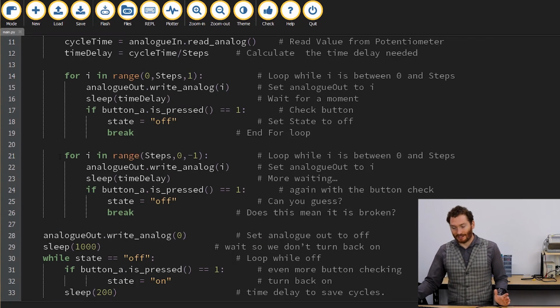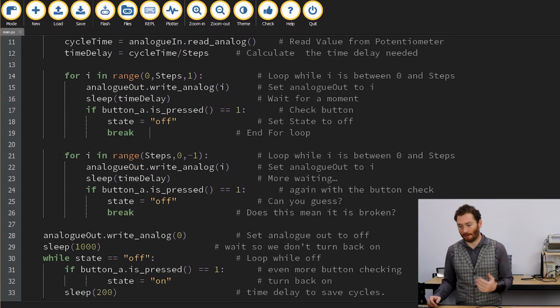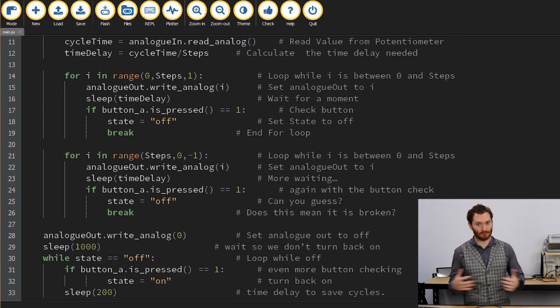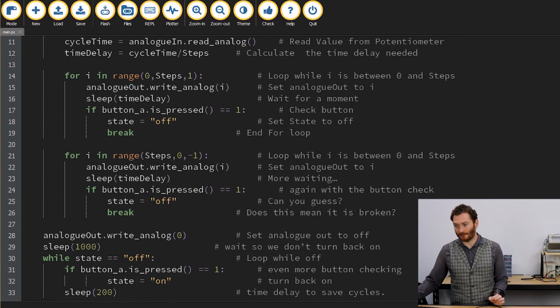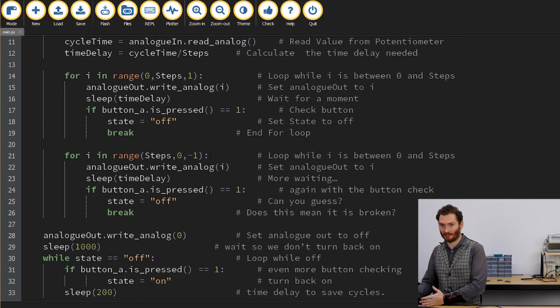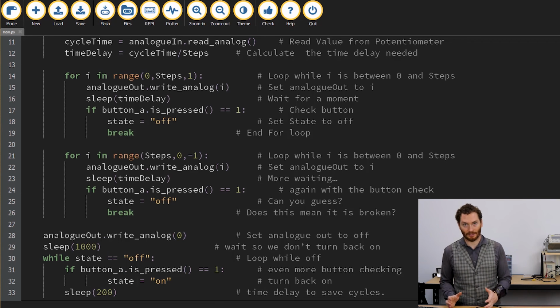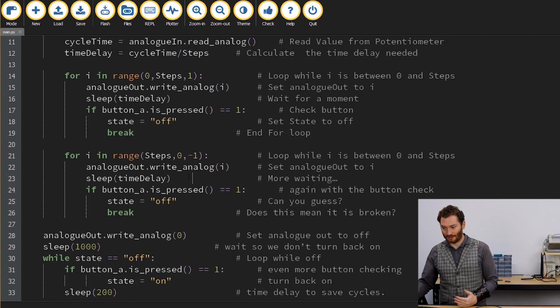The second for loop does almost identically the same thing. We'll talk about later in the later video using functions where we can reuse the same code, but for now we're just going to write it out again. The only difference is this time we're going from our steps, so we're going from 1000 down to 0, and we're using a step size of -1. So again, this will loop through, starting at our high number and then stepping down lower and lower. And then everything else remains the same as the previous step.